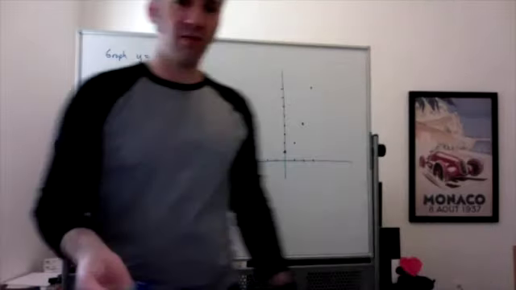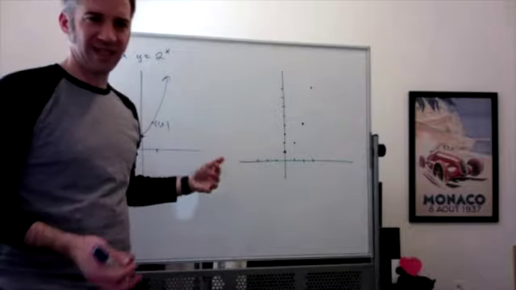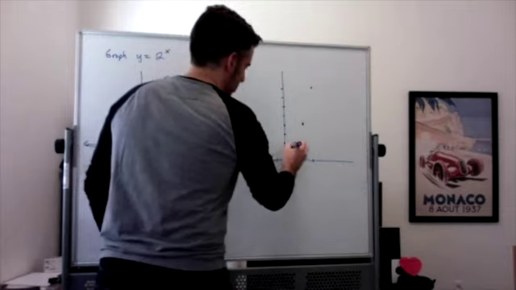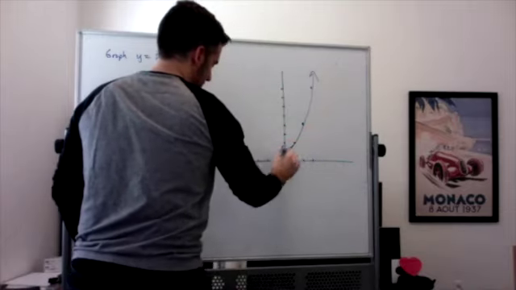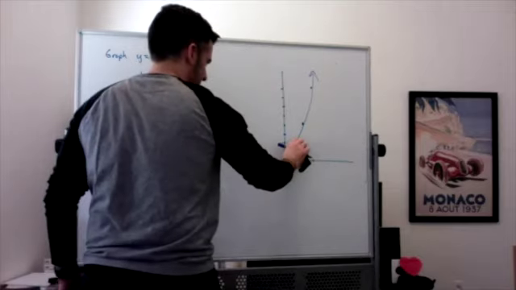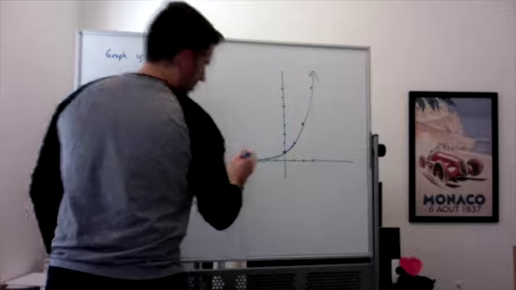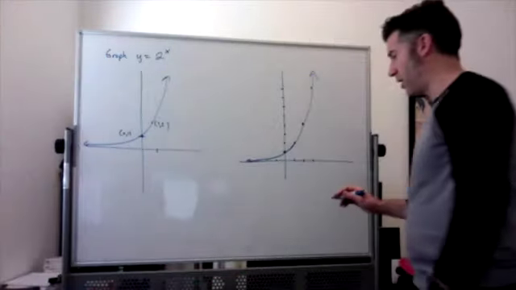I often don't try to plot too many of the smaller points because once you get close to the x-axis, things just get kind of smushed in. So I'm like, okay, it looks kind of like this. And then to the left, it's getting, oh gosh, my drawing skills feel worse than usual today. Like that.